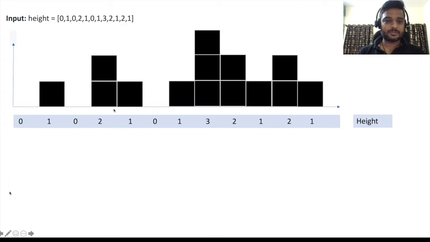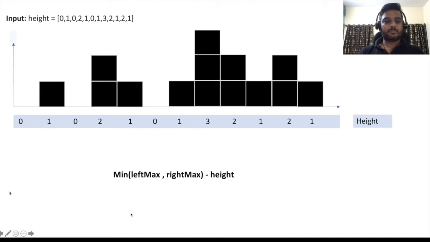Why 2? Because this is the maximum water it can hold, up to 2 units, and since it has some height, that part would not be filled with water because it is the column height, so it will only fill 1 unit. That's how we get every block's capacity, and we can sum up all this filled water and get the final answer.